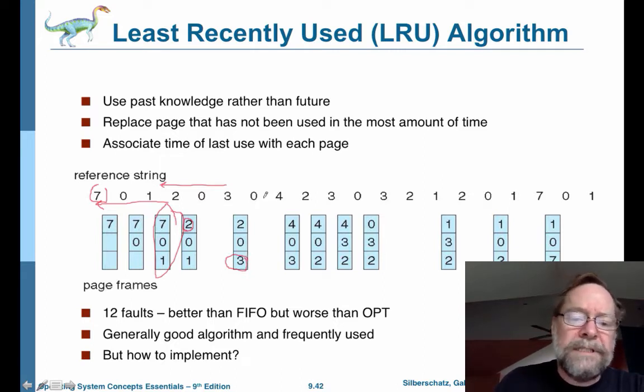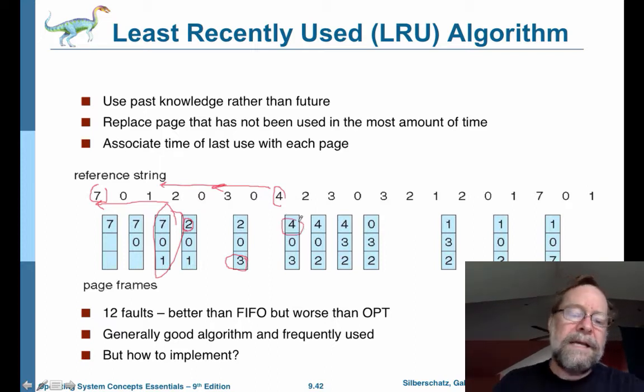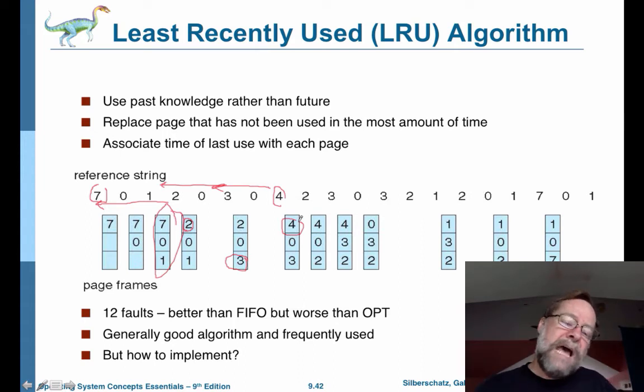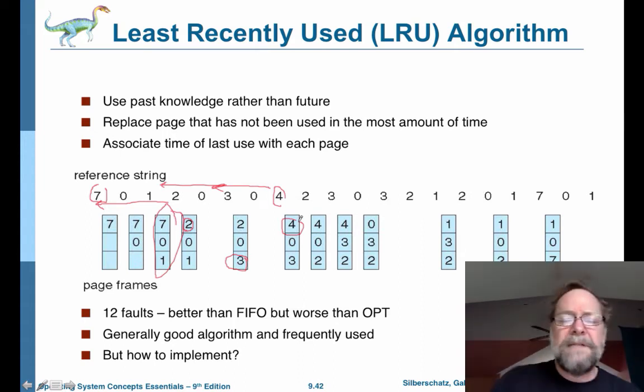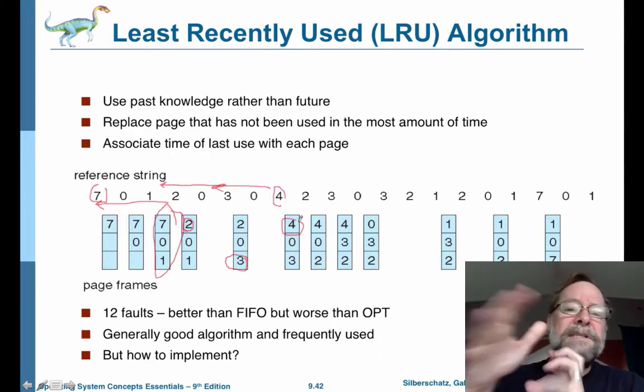Now let's do one more. 0, no page fault. 4, there is a page fault. So again, you look backwards through time. You can say, well, of the 3 guys that are in memory here, there's the 0, that's pretty recent. There's the 3, that's pretty recent. So it must be the 2 that's the most distant. So you swap the 2 out and swap the 4 in. You get 12 page faults instead of 9. It's better than FIFO, which I think gave us like 15 or something, but it's worse than optimal, which did 9. So in general, this is a pretty good algorithm.